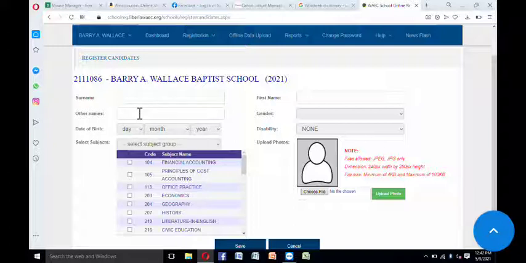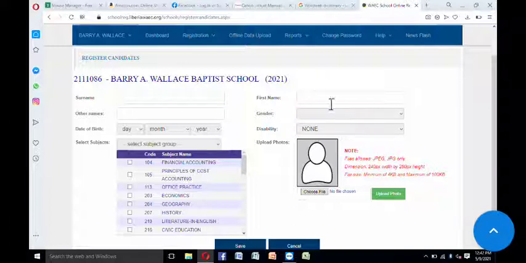Other names means if the student has another name that they are using, some students may use a code name. If they want that name to reflect on the document, then you can put it here. Let me use my own name for example, Gense Obey G. Then my other name is Amuchin. If I like that name so much, it can reflect here. But most often students don't do that. So you only have the surname, the first name and the middle name.